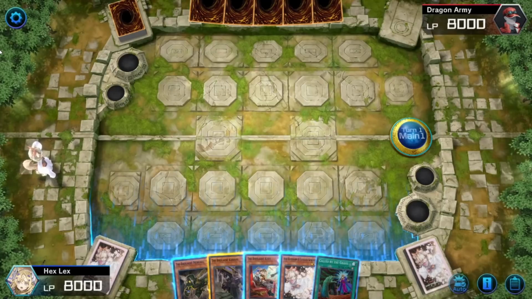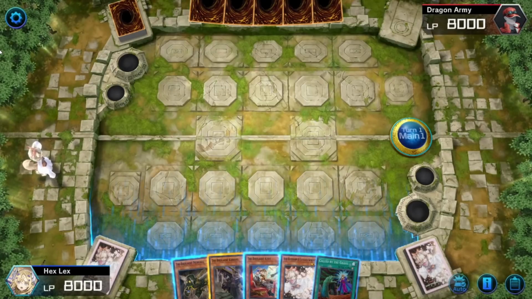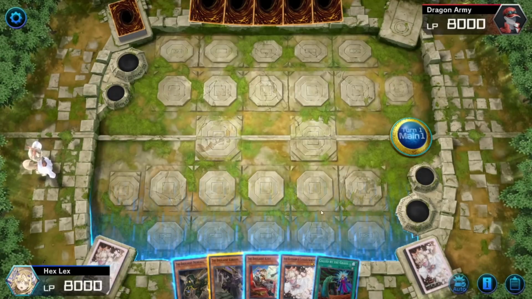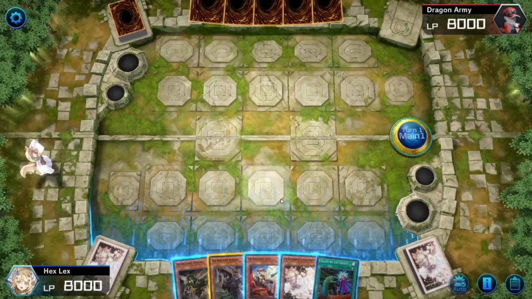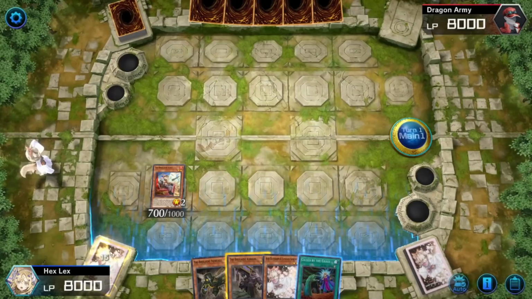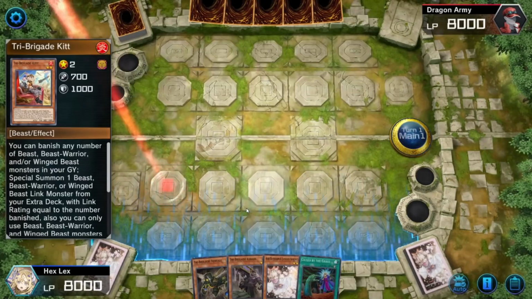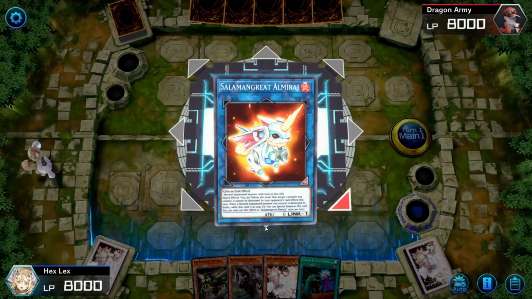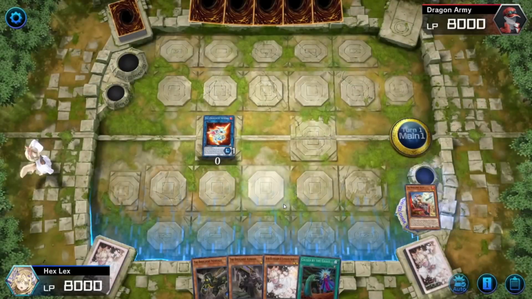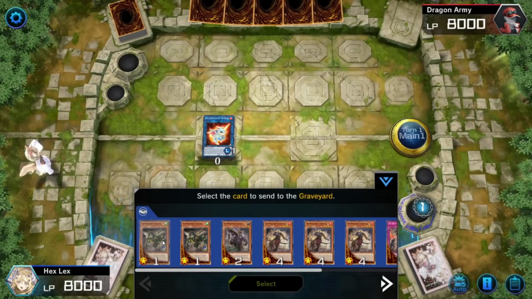Alright, so here we've got an opening hand that actually does not have Fraktall for once. I'm going to show you what you're actually able to do with just Kitt and any other Tri-Brigade monster if you do not have access to Fraktall, as is the case with this hand. I'm going to start off by summoning our Kitt, and you can see since we have Salamangreat Almirage in our extra deck, we're able to link Kitt away in order to link summon our Almirage. We're going to go ahead and do that right now. This will allow us to use Kitt's effect, and even though we don't have Fraktall, we're now able to pick up where that combo leaves off, so to speak.